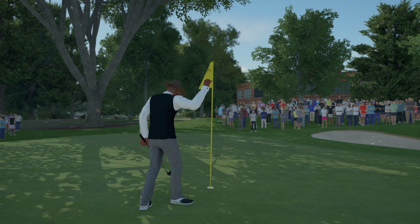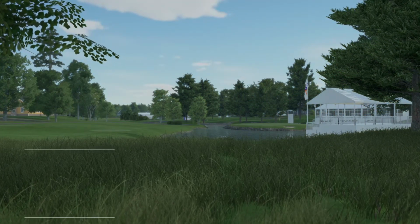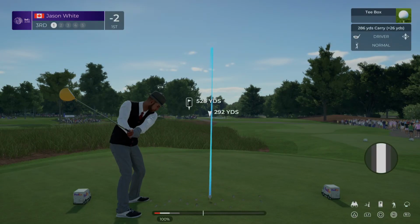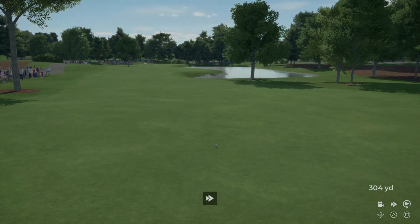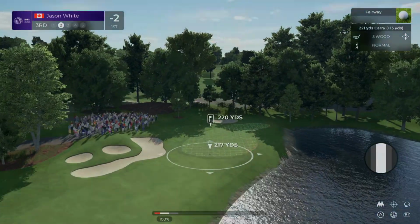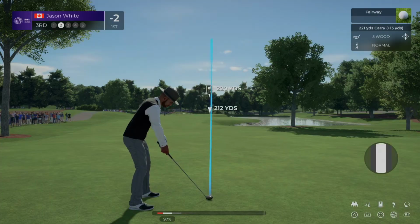And down it goes. So that's back-to-back birdies. Kinda like it. 2 in a row. And after that hole, leading Justin Thomas by a stroke. The third hole at TPC Southwind's a strong par 5 measuring over 550 yards from the back tees. A bit of water comes into play here on the second shot, so be mindful of where you leave your approach. Taking aim from about 220 yards out.